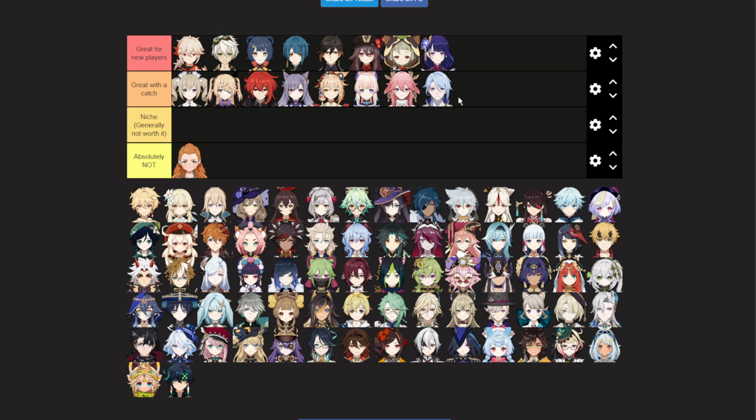Tall player models, I keep forgetting to mention, are superior because they run faster. So like Raiden, Zhongli, Diluc, I think he is a tall one, and Ayato obviously is here.